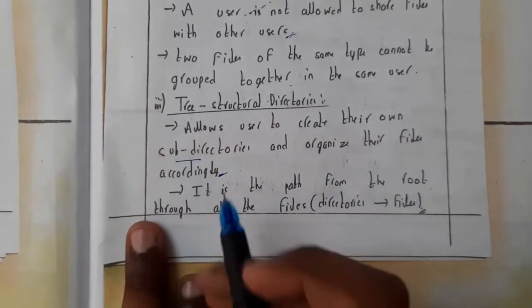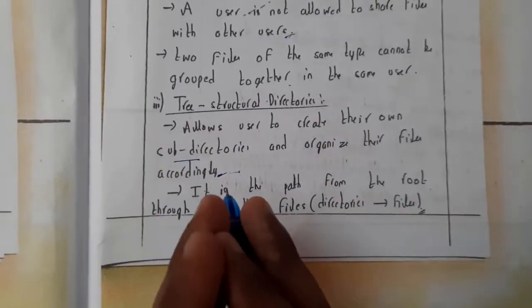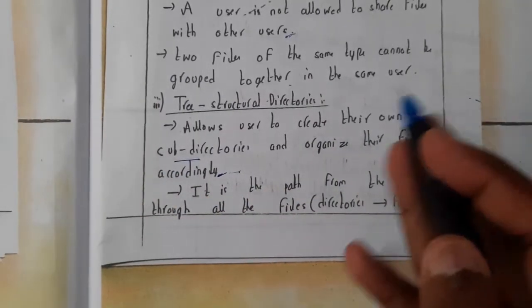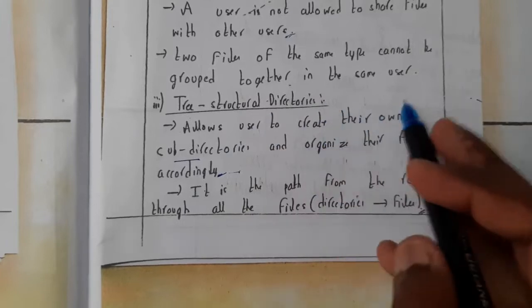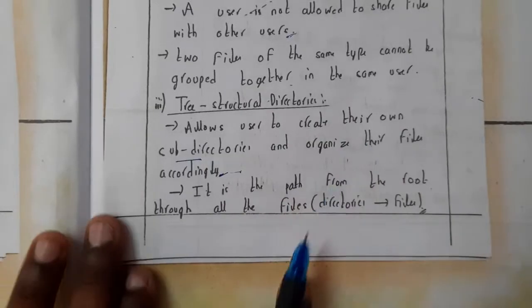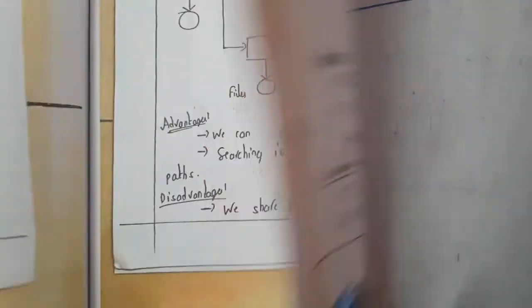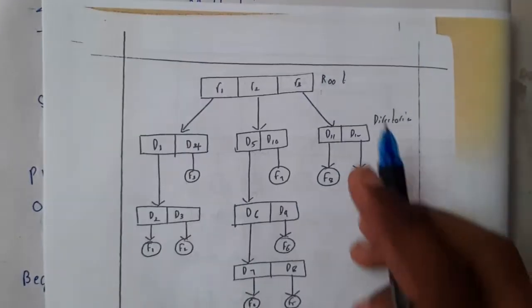Let us assume you are in a bus. If someone asks you how much time will it take for that place, you'll be saying the next stop is this, the next stop is this, the next stop is yours. You need to skip two stops. In this way, the path is also justified directly to the particular file. Let us go through a small example.